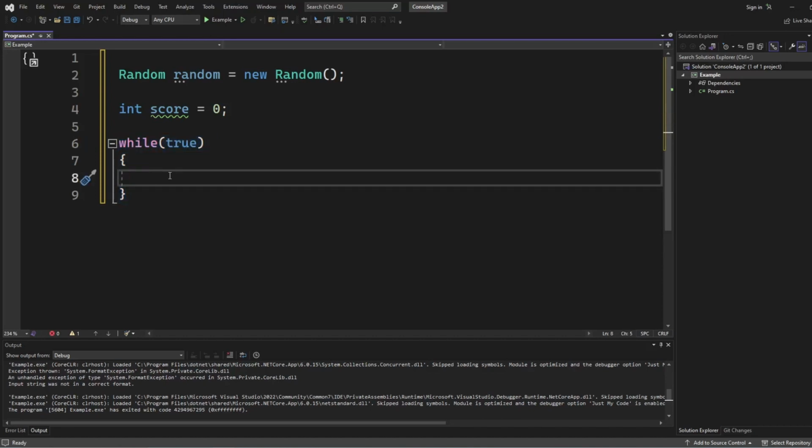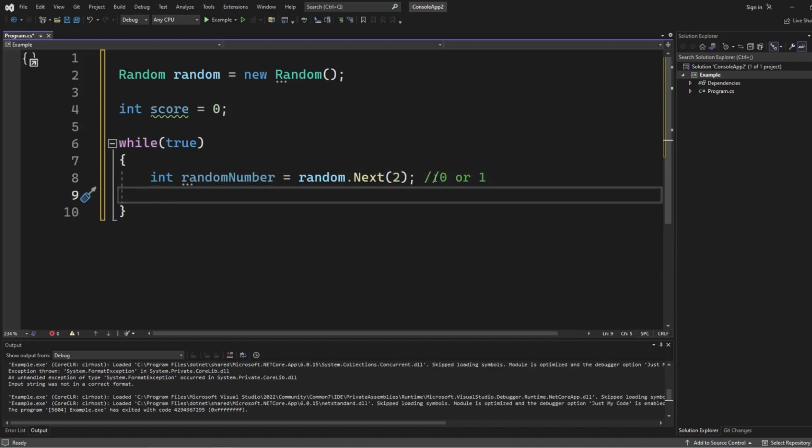So we need to generate the random number. Random number is equal to random.Next, and we need to pass 2 as a parameter. So we are expecting to get 0 or 1. Also, we need input from the user side. So we need a string to store the number.